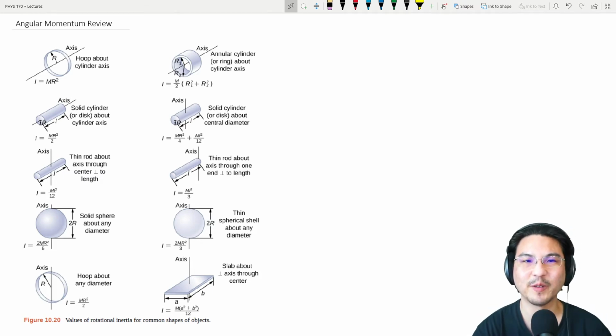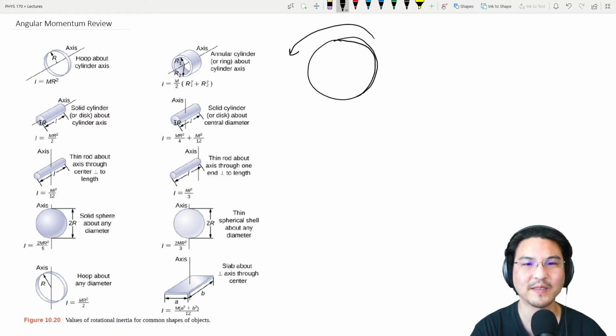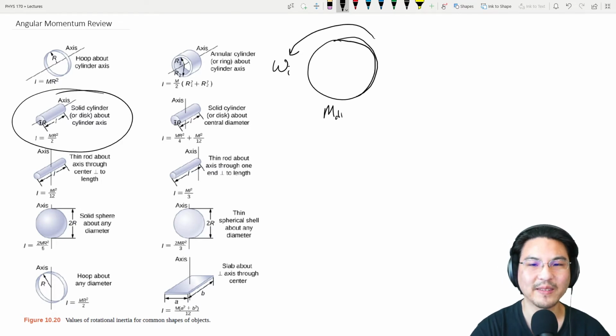Everybody. Let's get a little bit of practice with conservation of angular momentum. So let me just make up a problem here. Let's say you have a pottery wheel that's rotating this fast, some initial angular velocity, and then we know the mass, and then let's just model it as a disk like this. So we know the mass and we know the radius. And we know the angular velocity.